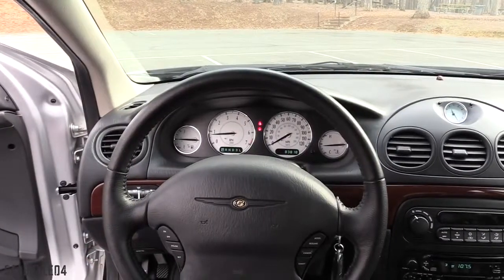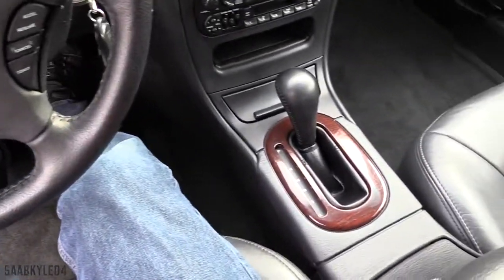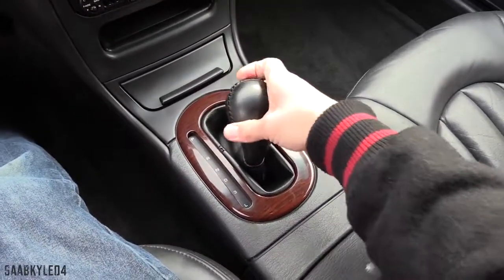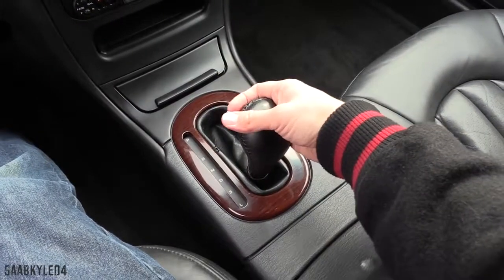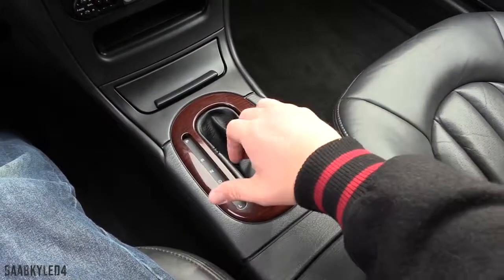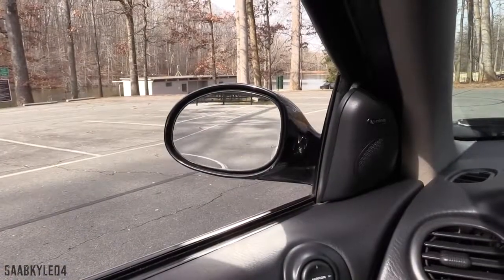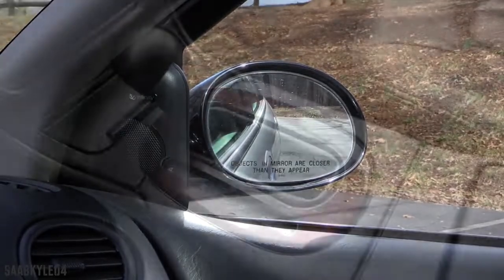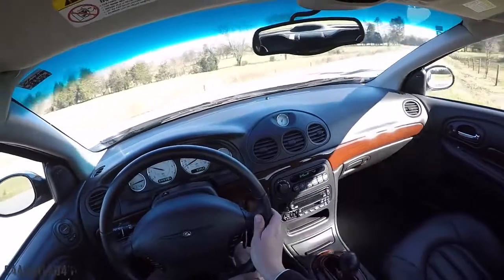The only transmission available was a 4-speed automatic transmission, albeit slightly different from the one used in the 300M. The latter featured auto-stick manual shifting ability. The LHS's gearbox, shared with the Concord, can be placed in third gear manually or low gear for when traveling down steep grades. The console shifter is leather-wrapped and comfortable to grip. The mirrors automatically tilt down on both sides when you place the car in reverse. No column shifters were offered aside from Concord, spec with a front bench seat.